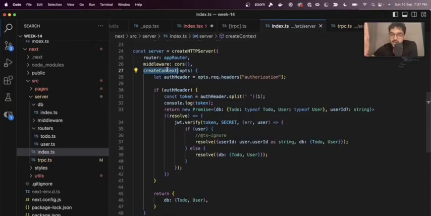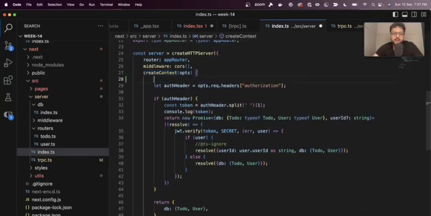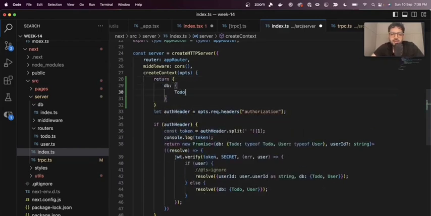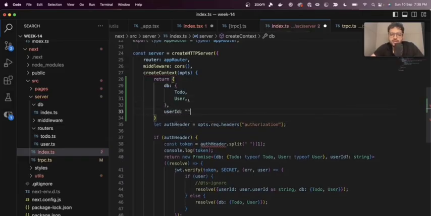Now, what does this need to do? It needs to put the database things here. It needs to return something. It basically needs to return something like this: db to do whatever user and then user ID something. The user ID it needs to get from where?